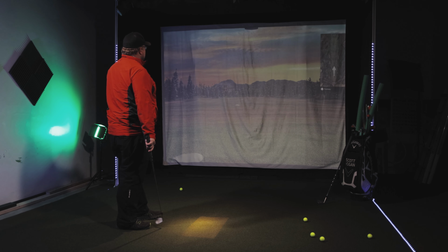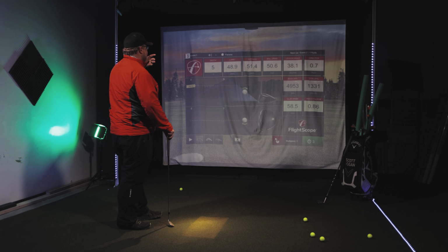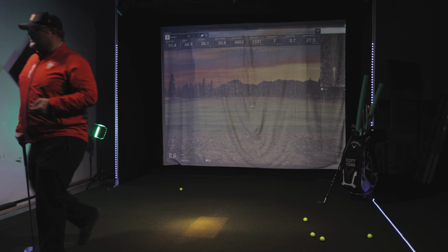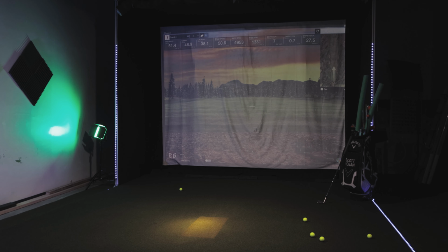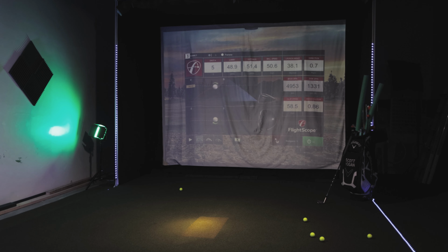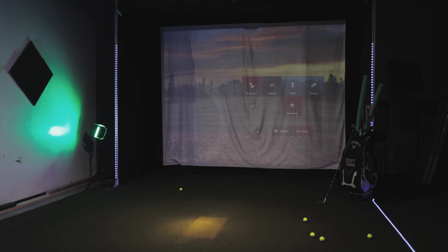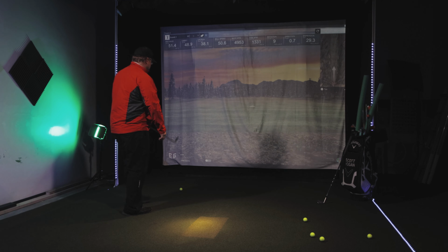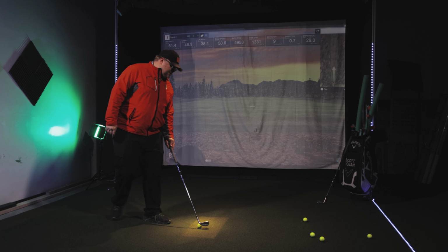So I hit a really good shot. I kind of figured out where I'm at. I hit it 49 yards, 5,000 RPMs of spin, and we wanna go back and look. I didn't catch the spin on that, or the launch angle on that one. So let's go back, let's take a look. 38 degrees of launch for that shot. We do have a couple players, so the one that's popping up there is a little bit off, but that one still said 38 as well.